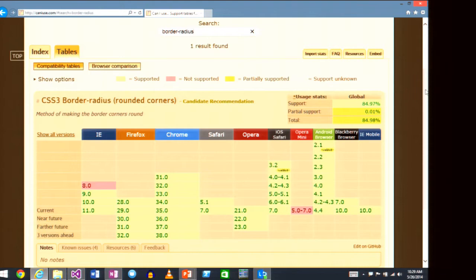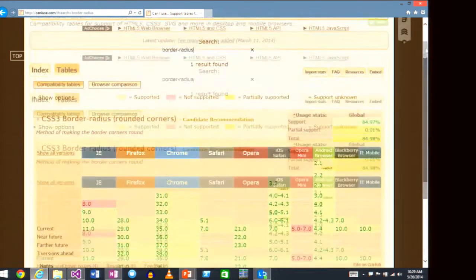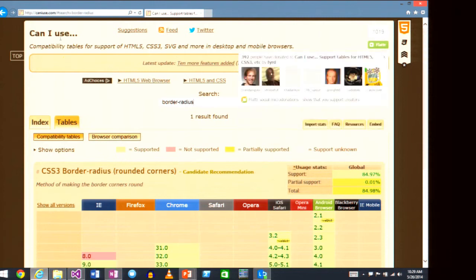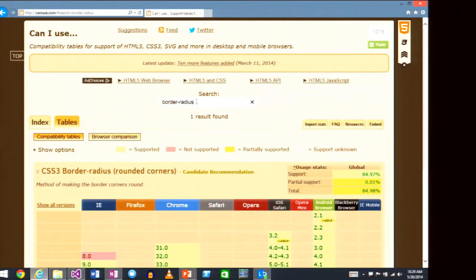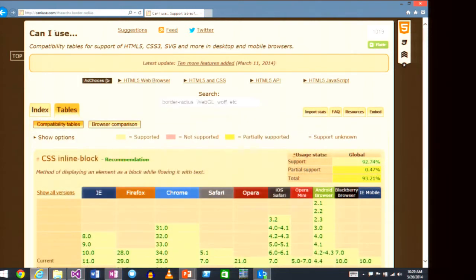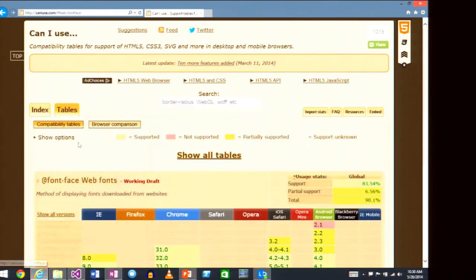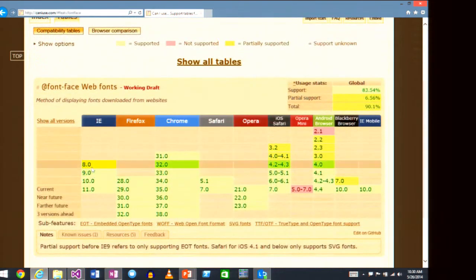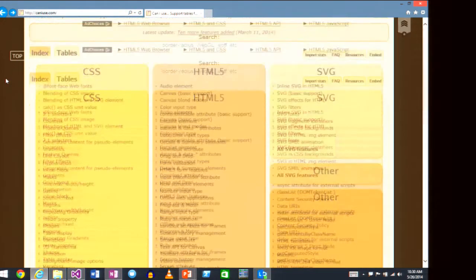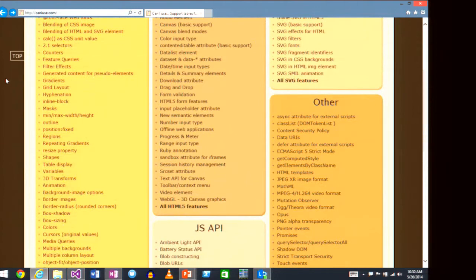So here I can go in and start looking at different features. What's nice is, you'll notice most of these are pretty green, which was not always the case. Now there still are some that we'll find. Let me go back to the main page. I didn't expect it would be that tricky to find one that I couldn't use. Maybe font face. For instance here, okay, IE8 has different support, or doesn't have full support. And then you can go in and check out known issues on it. So this is very handy for checking out different features.